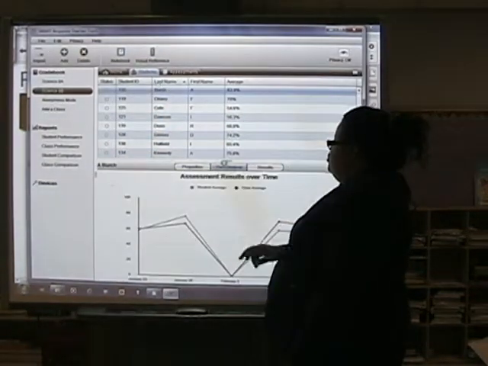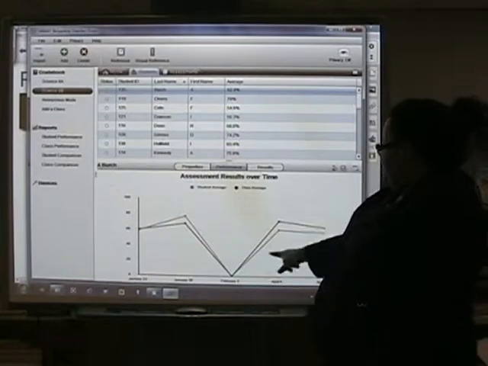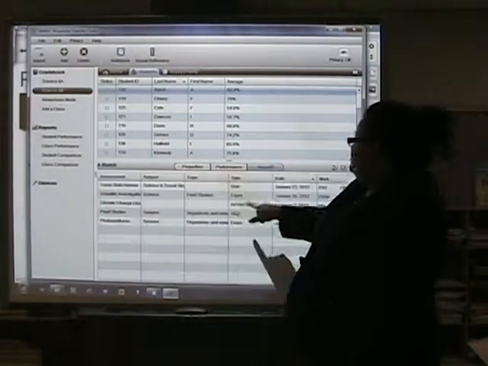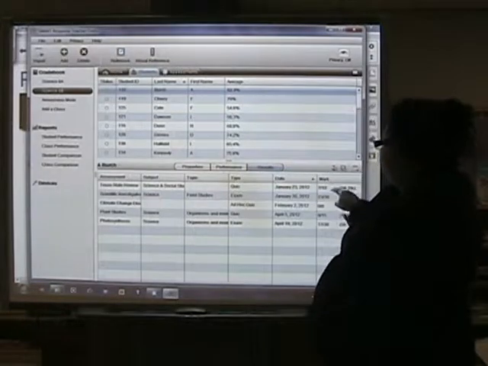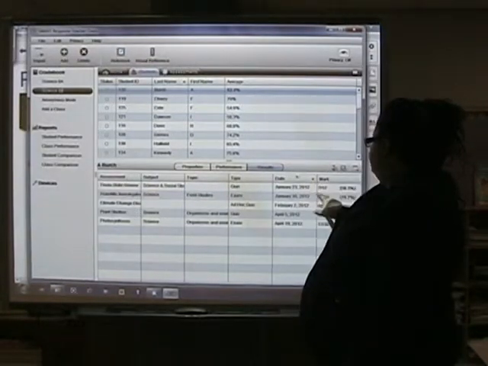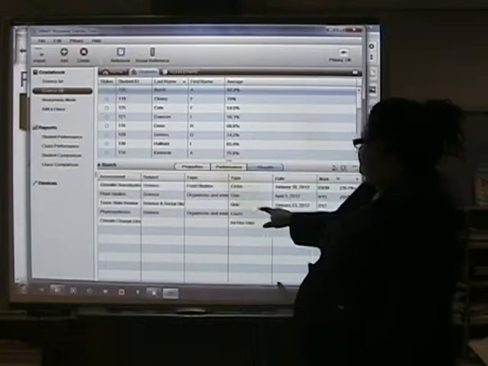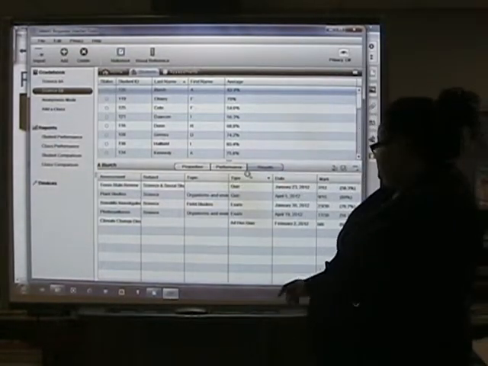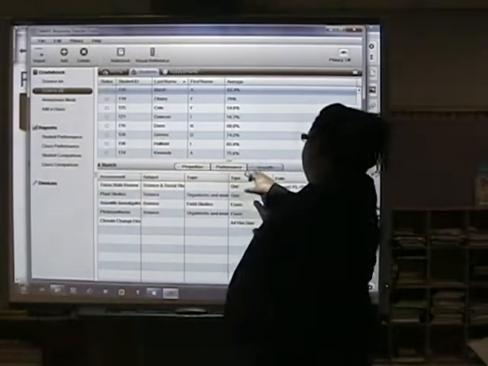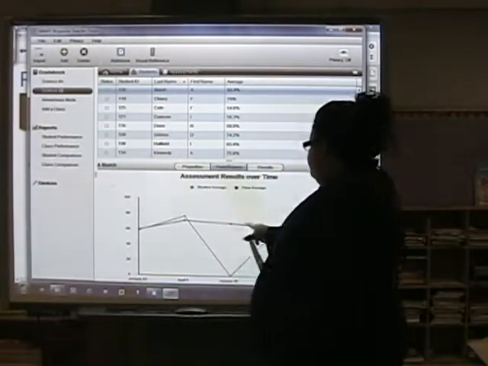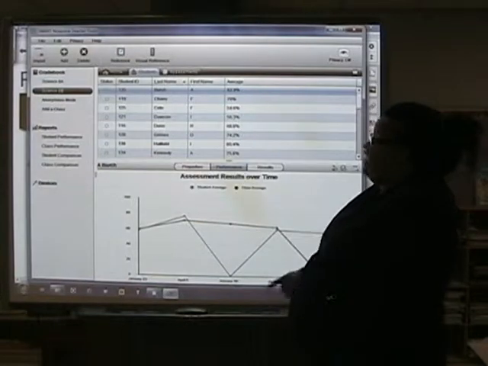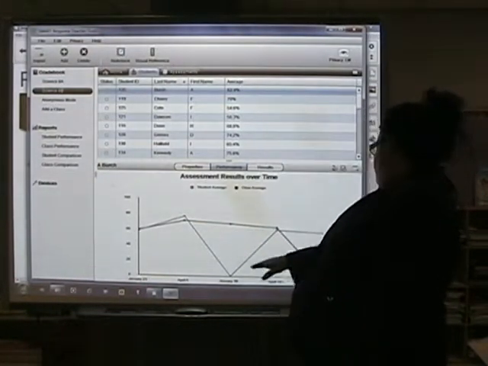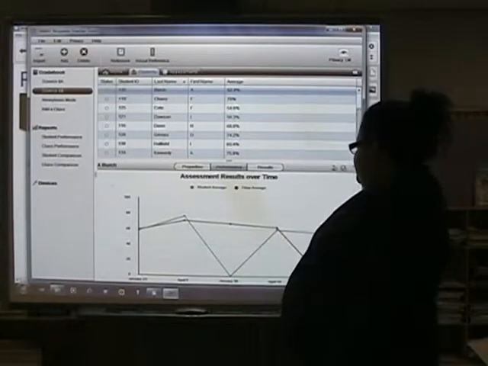When we look at a particular student and we want to see how they're performing, let's look at student. We can look at the student performance over a period of time. We can see how a student performed on all of their quizzes. Again, we can sort it by date. We can sort it by average or type. Anytime you click on either one of them, you can sort. The performance over time shows how their grades have grown from January through February with the different assessments.